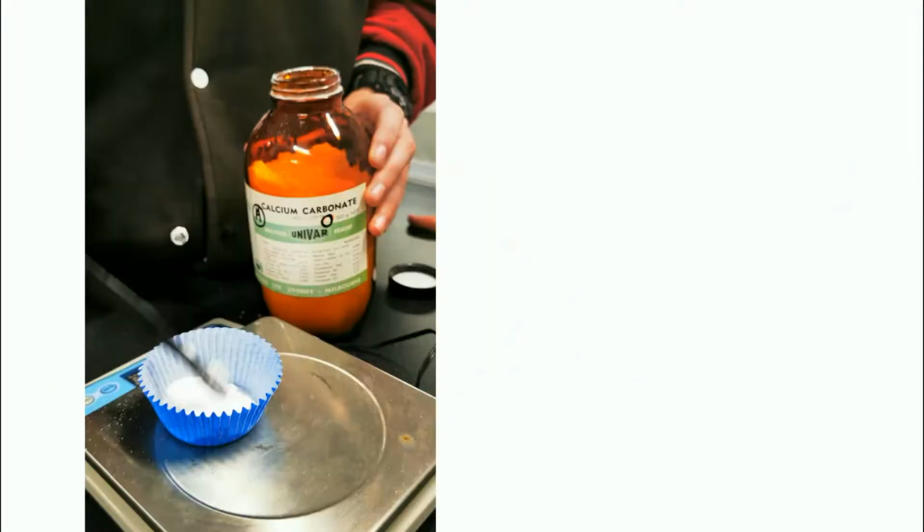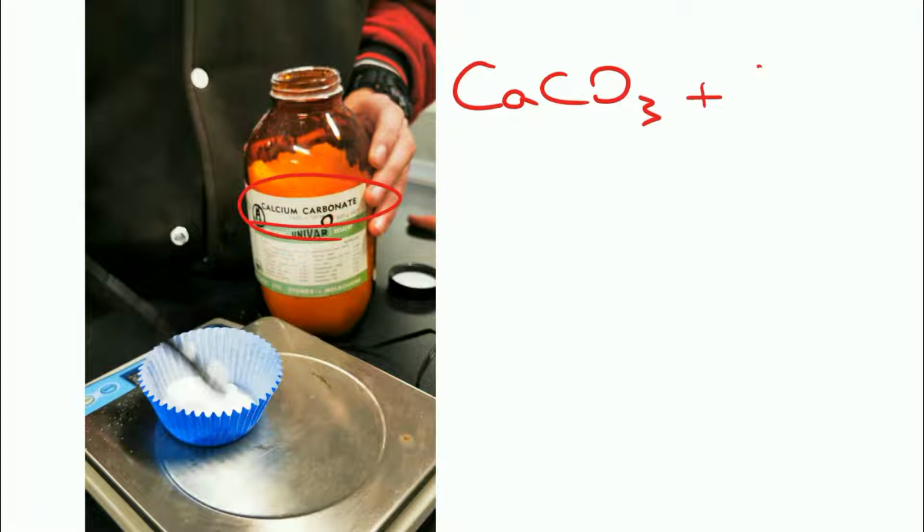So let's have a quick look at a little prac here. What we're doing is weighing out some calcium carbonate, or one of my students is weighing out some calcium carbonate anyway. Now, calcium carbonate, here we go. Let's just look at the equation for that. And we are actually going to drop the stuff into HCl. I won't bother putting in the states, but HCl is always aqueous, all acids are. The calcium carbonate was a solid.